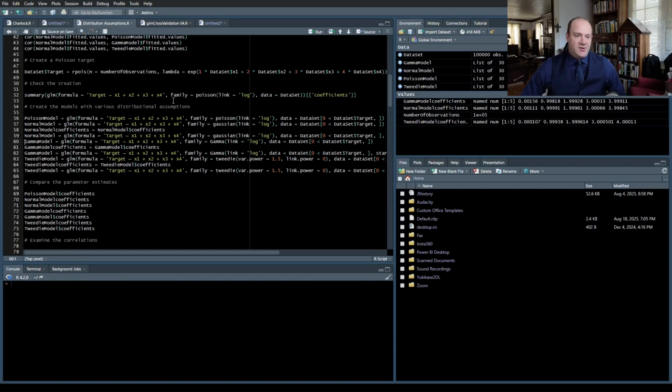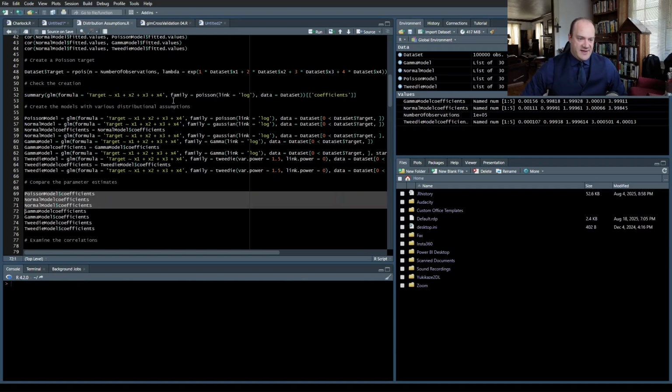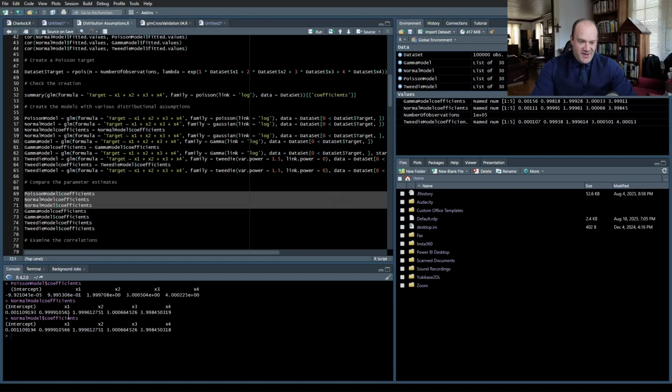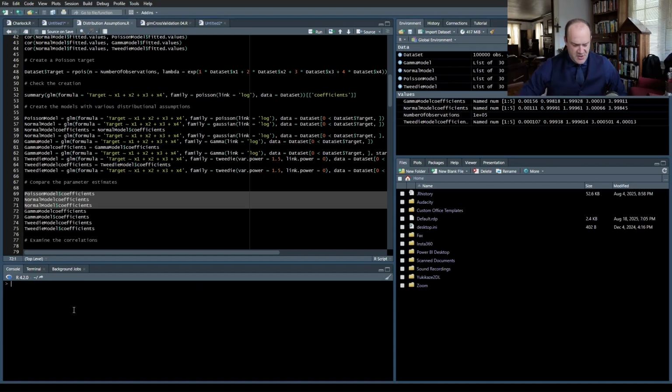Now we can actually look at the outcome of that, and lo and behold, whether or not we seeded the normal process with the parameter estimates coming from the Poisson model, it didn't make a difference. They're next to identical to each other. I guess here we're different at the 8th decimal place. It didn't make any difference. And so that should hearten us that even if we do end up using the results of one regression distributional assumption to seed another regression with a different distributional assumption, we're not just giving the game away.